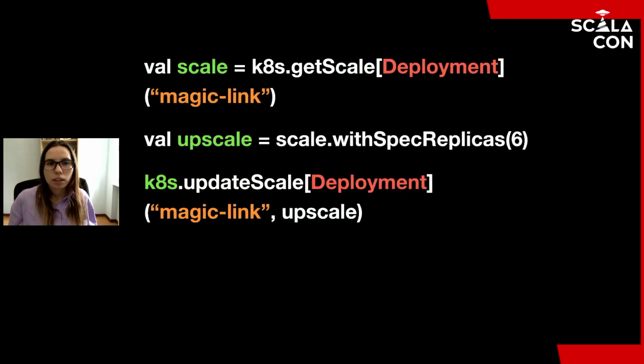So Alice decided, why not try to scale and see what this library is capable of, because usually she would be able to just edit the YAML file, specify the number of pods, and just go with it and get more pods. So she reused this method called getScale, which just retrieves the current scale of the deployment, because we provide the name and the type of the object. Then she would specify that she needs 6 replicas or 6 pods using this method with spec replicas. And she would update the scale of the deployment by, again, calling it with a name and providing the desired scale. That's where this declarative nature of Kubernetes kicks in.